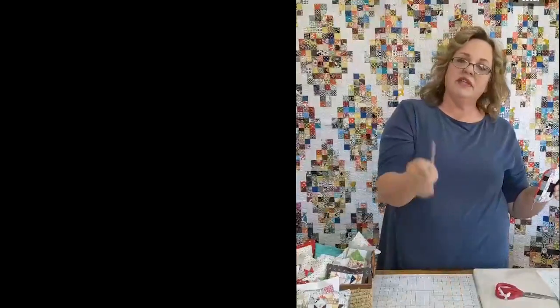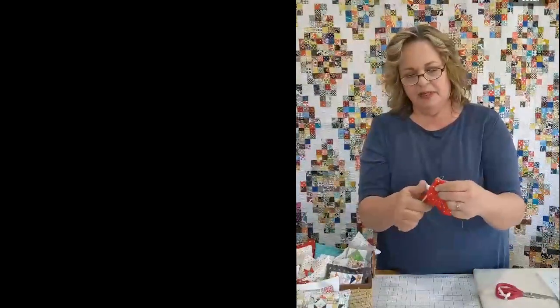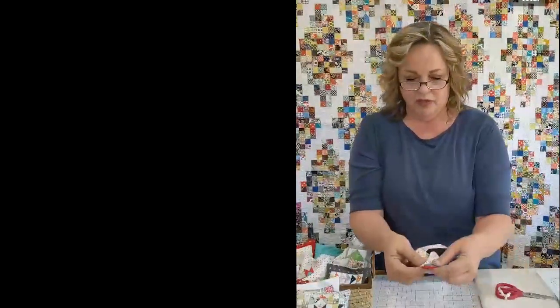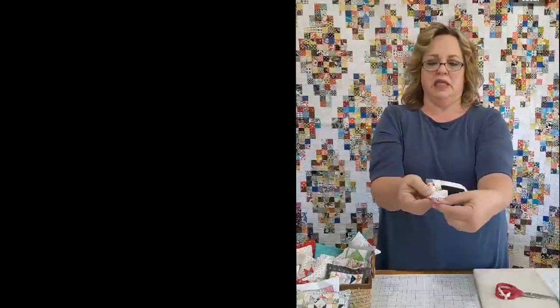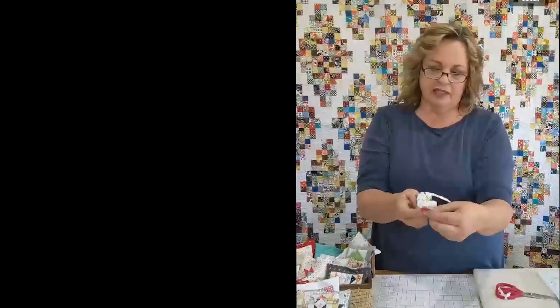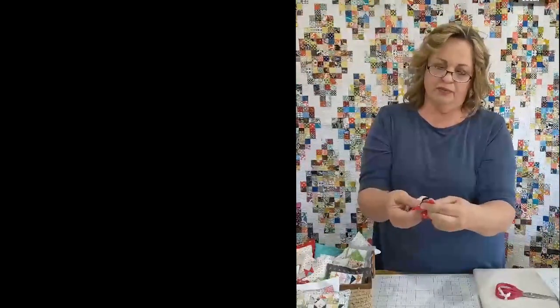Then I love these long cuticle sticks. I find them at the Beauty Supply. And then I'm going to be careful to, let's see, what's the best way for me to do this? Like this? Like that? Can you see that? And I'm going to just carefully work that corner out, and carefully push this corner out.